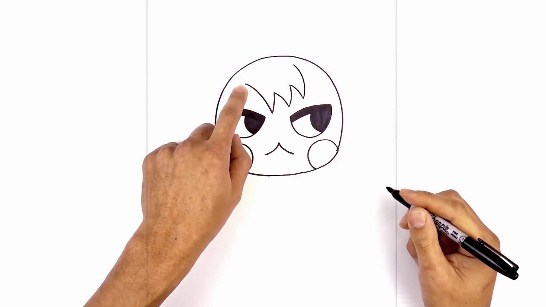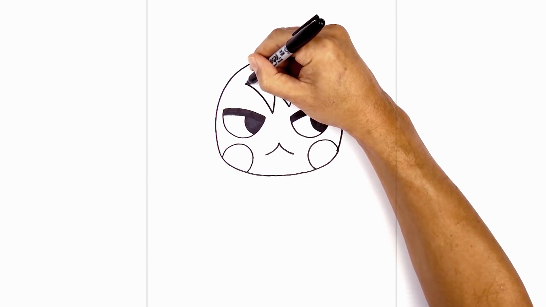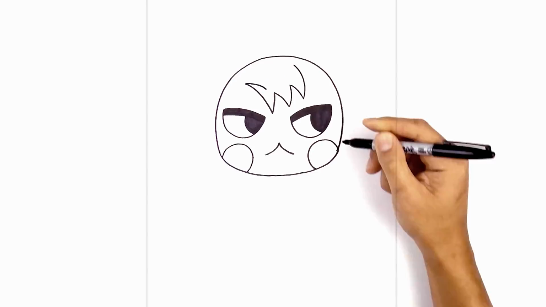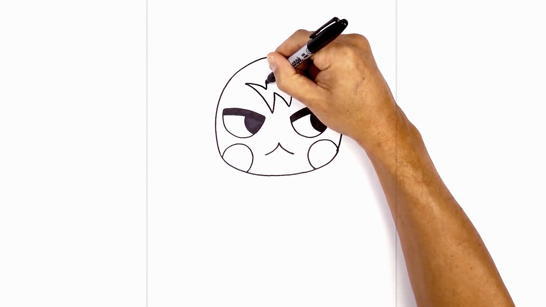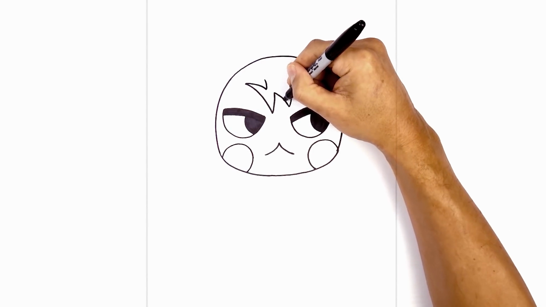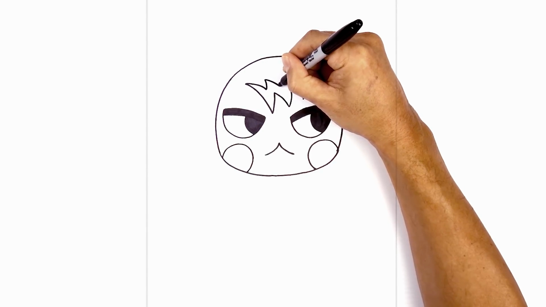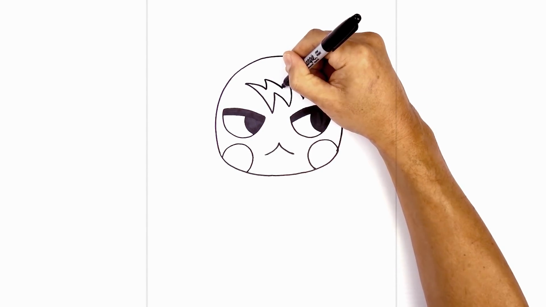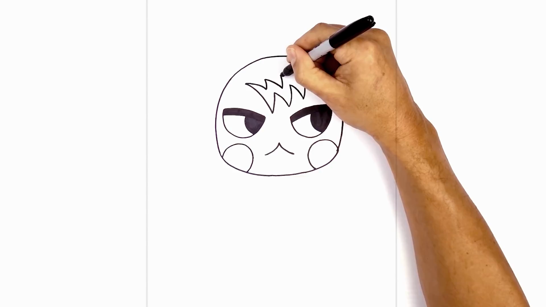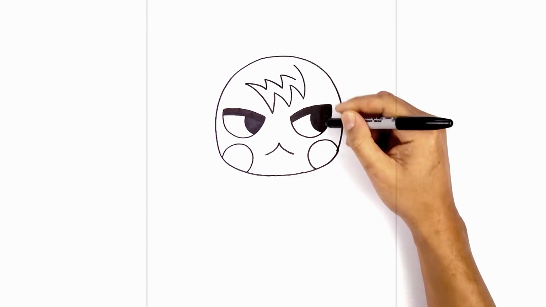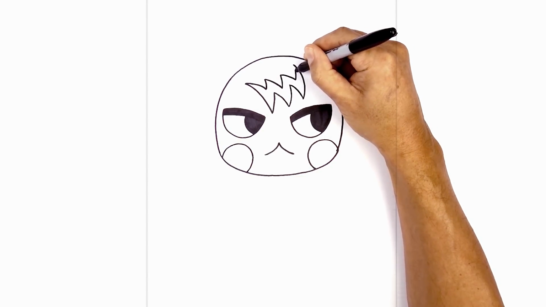Now we just want to thicken this up. So we're going to start at the bottom here again. We're going to taper down and in. We're going to curve it back up with a short line. Now we're going to follow the same curve along the top, curve down. We're just going to repeat this all the way over towards the right to right here. Now I'm going to connect these 2 points with a curve.